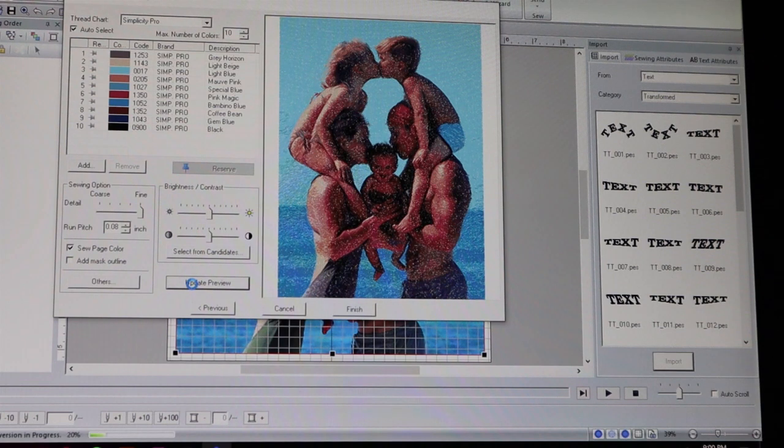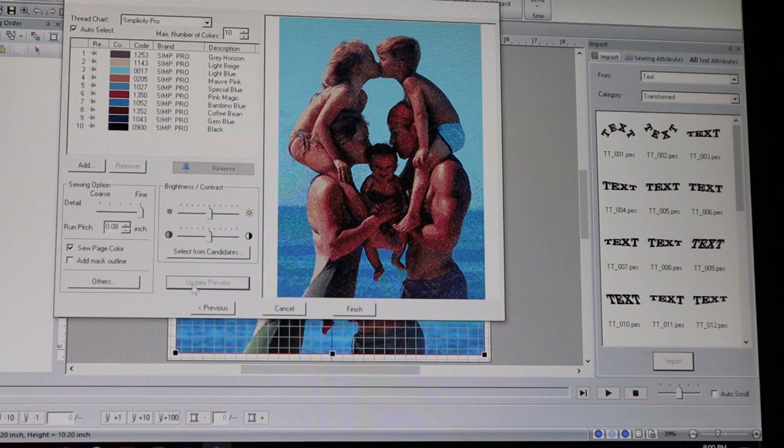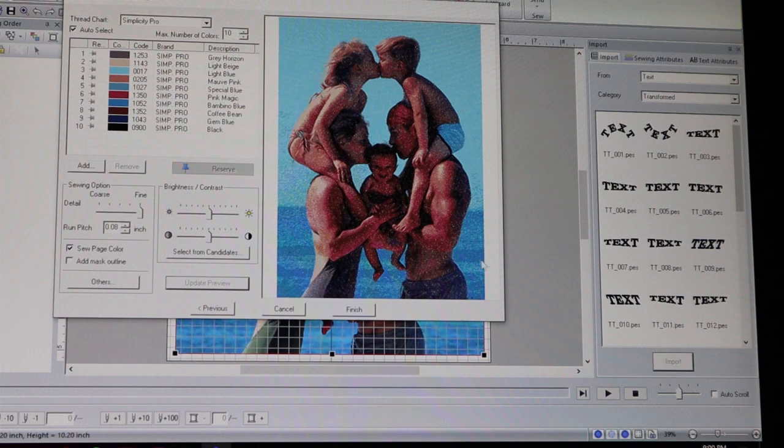Once I update that, you'll see the holes and kind of patchiness in the design is gone, and it brought in a lot more of the skin tone, the texture of the waves, the hands, the little babies. You can even see their ears really defined, which I think is just so cute. Look how cute that is. So I'm going to press finish.